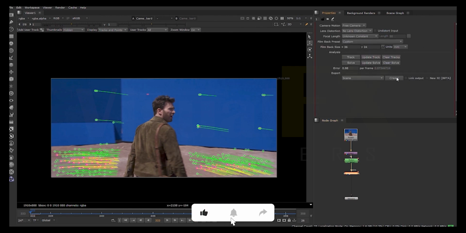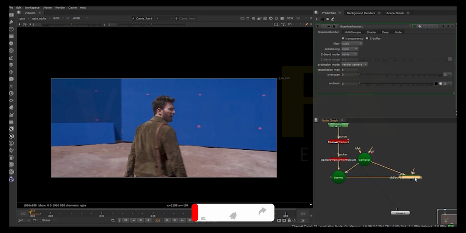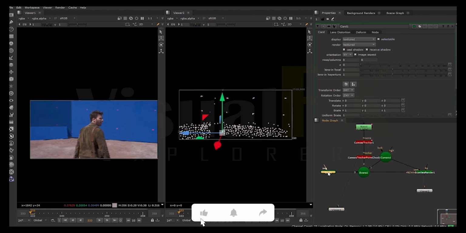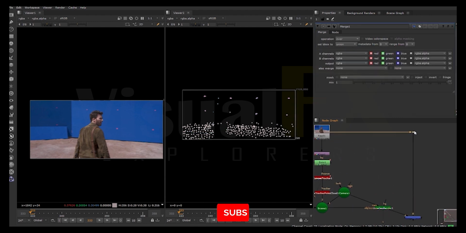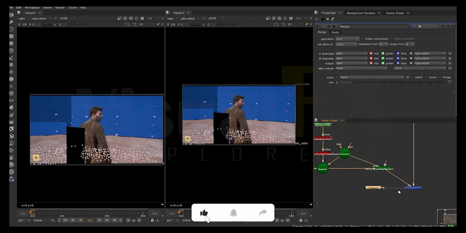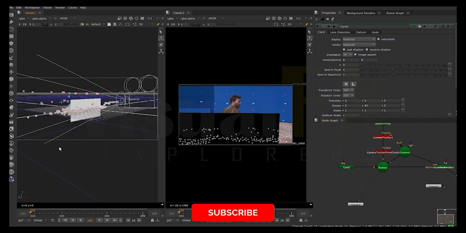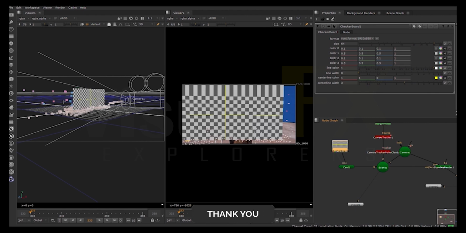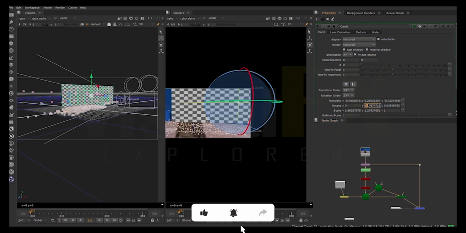After tracking we will create the scene. Now we will place the card to check our track. It's working fine. We will continue by adding more cards.